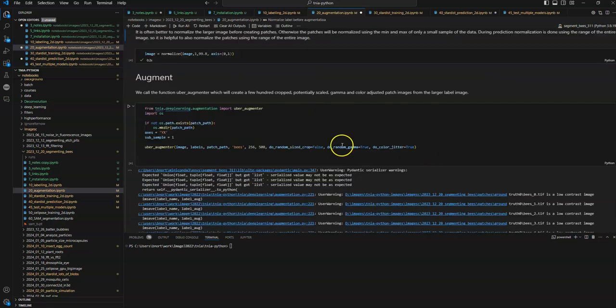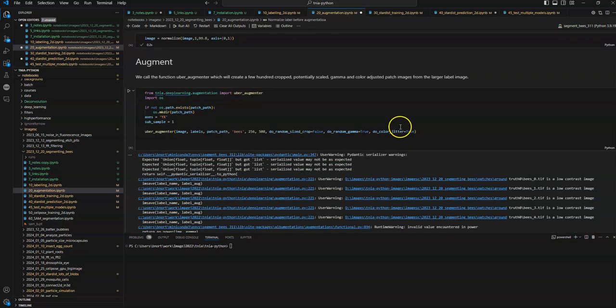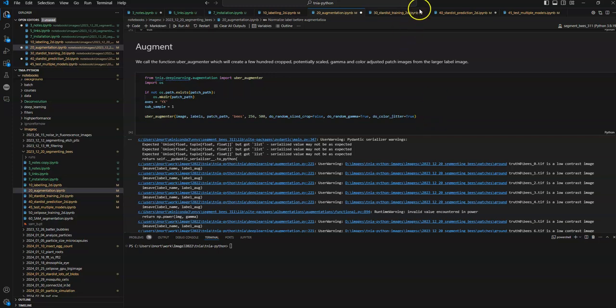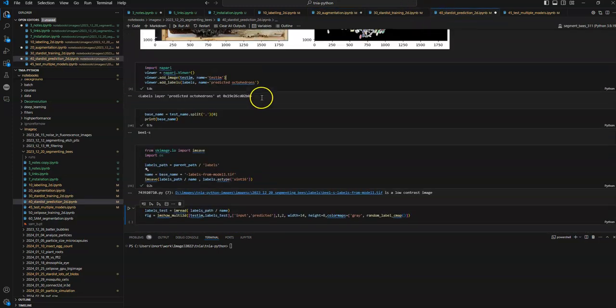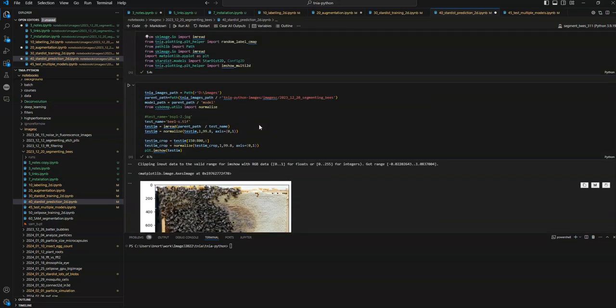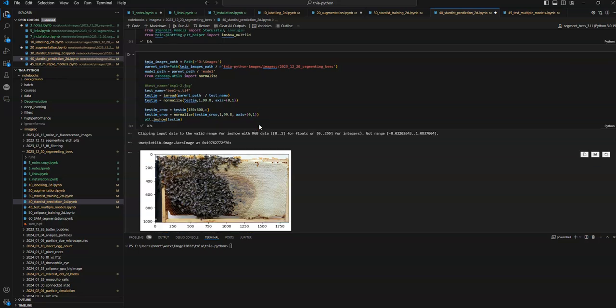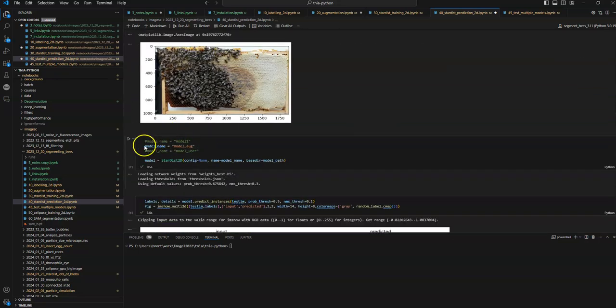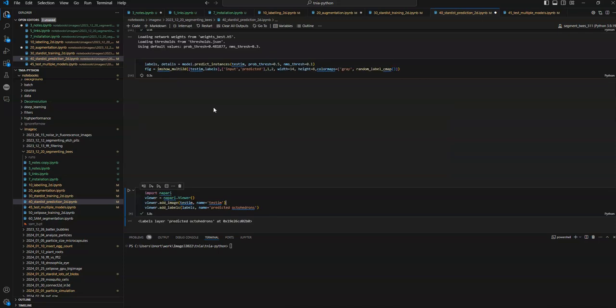we augment again. So from this second B image, we make a bunch of augmented, rotated, recolored B images, and then we train a third model. So the third model, I think I called it Model Uber, is trained on both B images. And that model should perform the best.